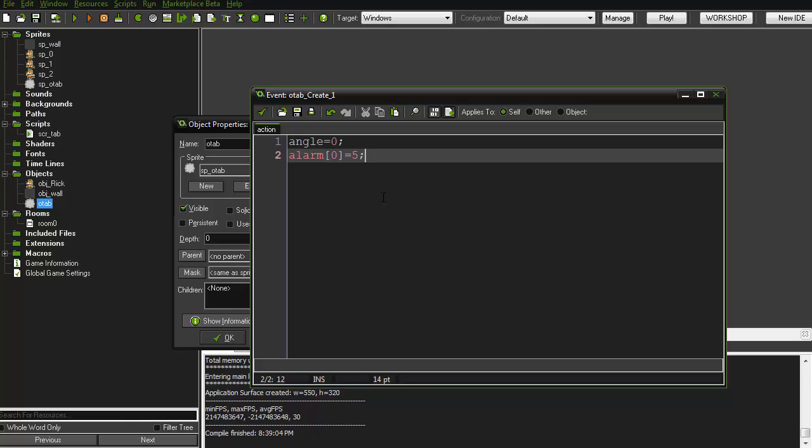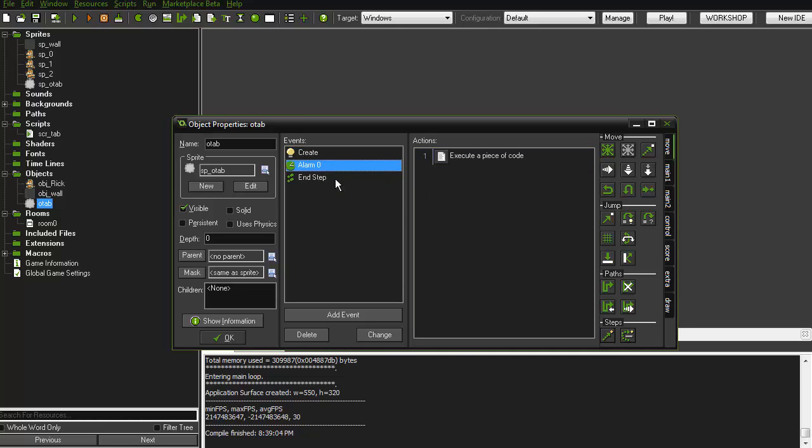There is another one and it will be in part 2, so this is part 1. In this method we're gonna use alarm 0 and it equals 5. Actually you can change this to a bigger amount or less, but I feel good with 5.